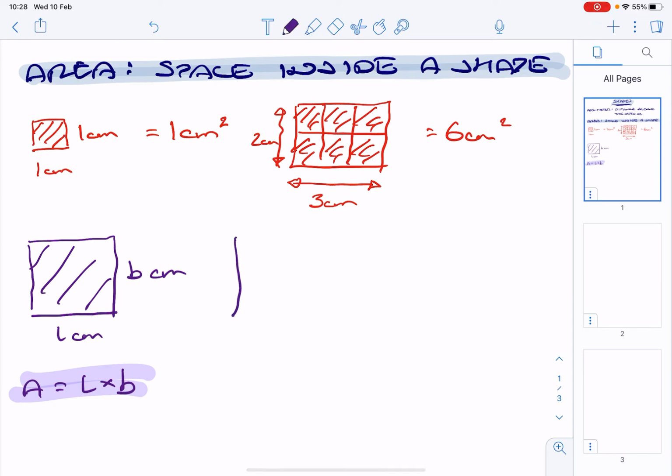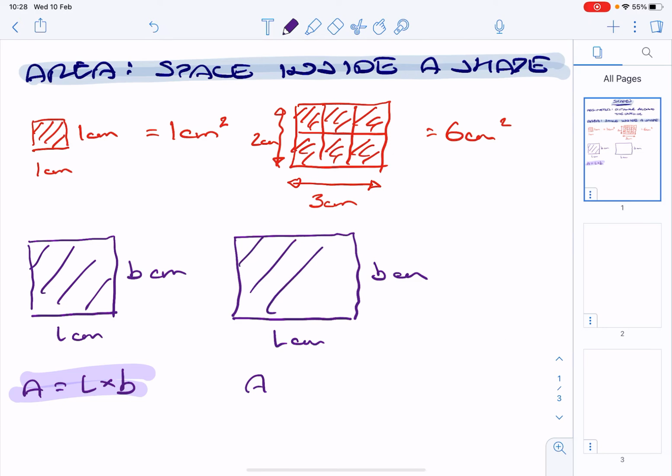Right, similarly, if we had a rectangle, and that's going to be L centimeters by B centimeters. As I say, for the square, the B centimeters is exactly the same as the L because the sides are exactly the same. But with a rectangle, if we're trying to find the area, in other words, the space inside, it would still be length times breadth. It's fine. There's nothing wrong with having the exact same formula for these two. A lot of people try and mix it up and have two separate formulas, but it's just fine having length times by breadth. So the space inside that shape is just length times breadth.